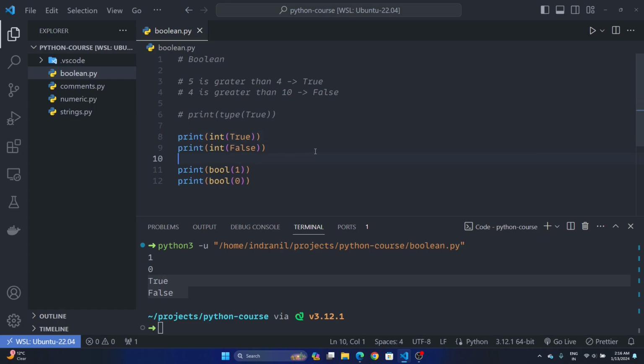If the statement is truthy, then we will use True or sometimes the number 1. If the expression is false or incorrect, then we will use the False keyword or the number 0 as well. So yeah, that is it with regard to Booleans. And yeah, let's catch up in the next one and see the comparison operators.